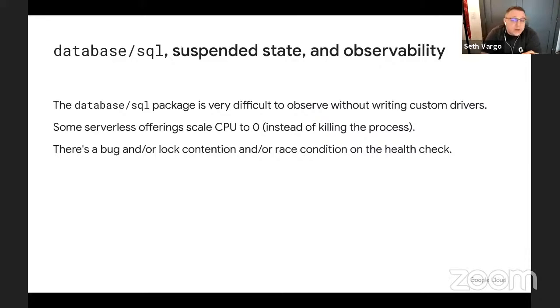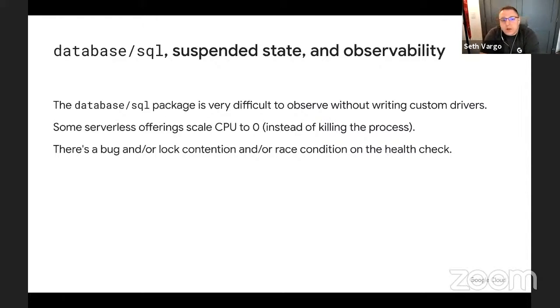The second thing that is somewhat unique to our architecture, because we run on Google Cloud Run, is that when Google Cloud Run kills your container, it first scales the CPU to 0, and then there's a garbage collection job where later it actually goes and deletes the container instance itself. Now, that garbage collection interval is proprietary. I can't discuss how long it is, but it's long enough that another request could come in and cause that CPU to scale back up to 1, at which point you were throttled and then you came back online.